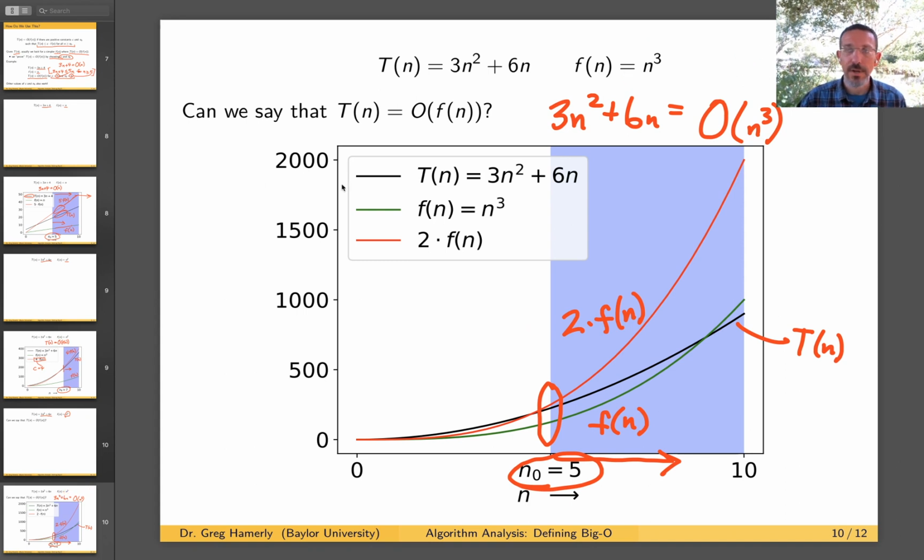You probably can't see those, I just realized. So T of n is equal to big O of n to the 4th and n to the 5th, and so on, okay? This n squared is the dominating term. This is certainly growing at least as fast as that, but so are these, okay? As long as we can come up with a c and an n naught that make this true, then we can say this is true.